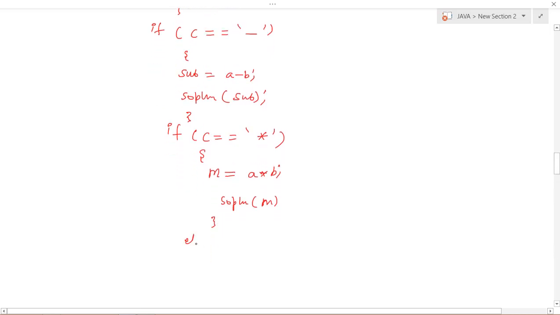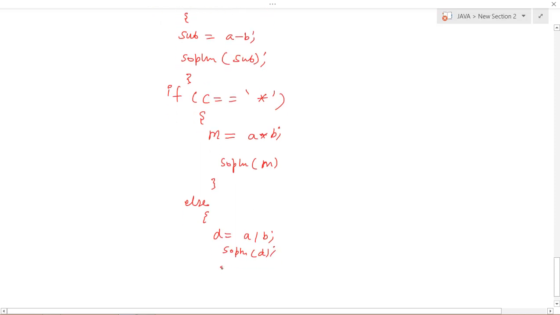So else, last, because the remaining part will be the division only. All others have been covered over here. The user needs to enter one of these four things. So if none of these three match, then the fourth one is obviously the division sign. That's why in else, for division I use d is equal to a slash b. Then SOPLN for d.